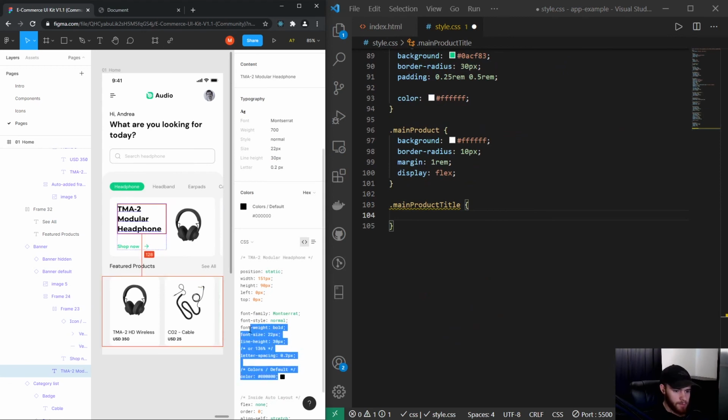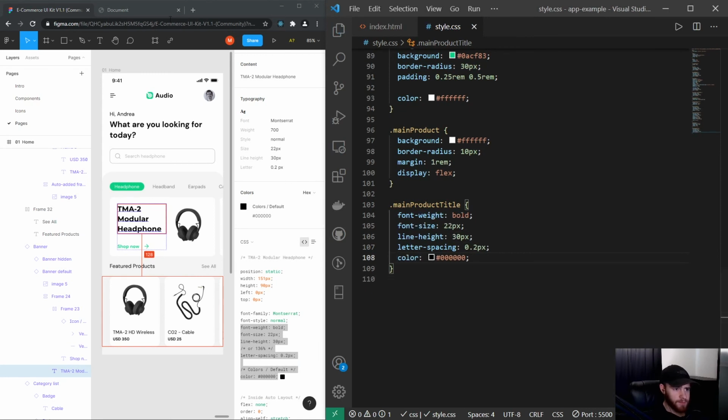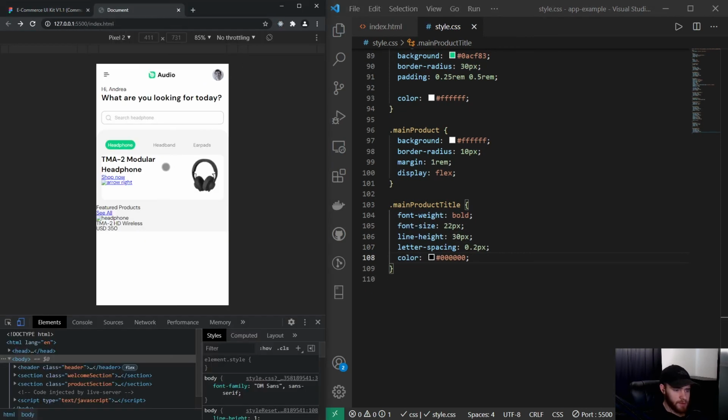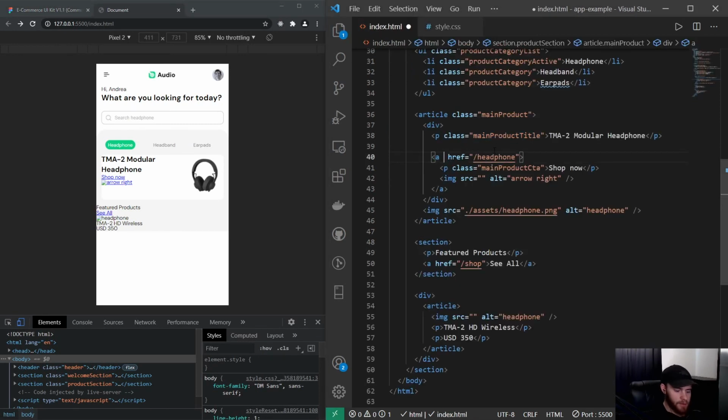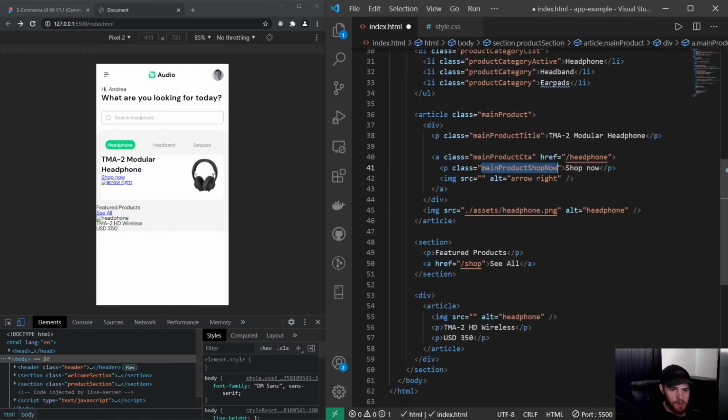Now I will apply these styles. Perfect. And we've got the link, which I could say is class main product. I will actually name this call to action, this main product shop now. So let's change this as well in our CSS. Or didn't we style it yet? No, we didn't style it yet.